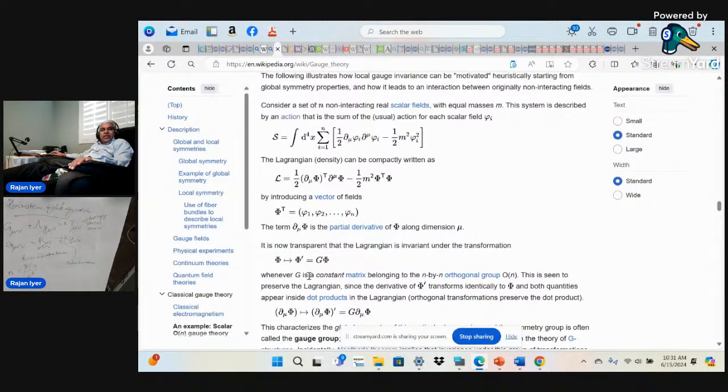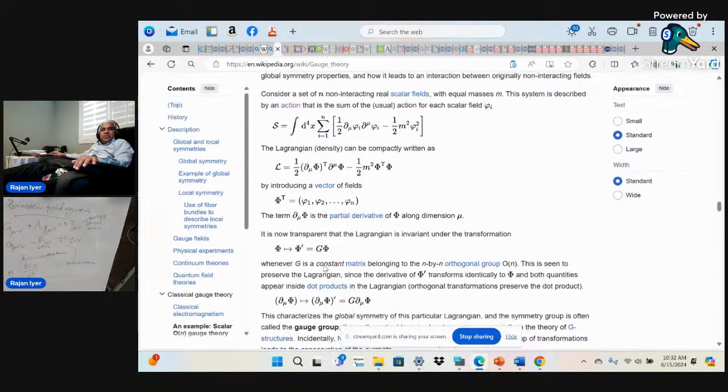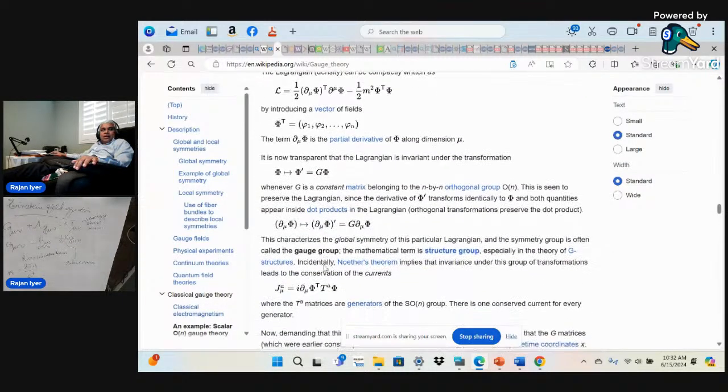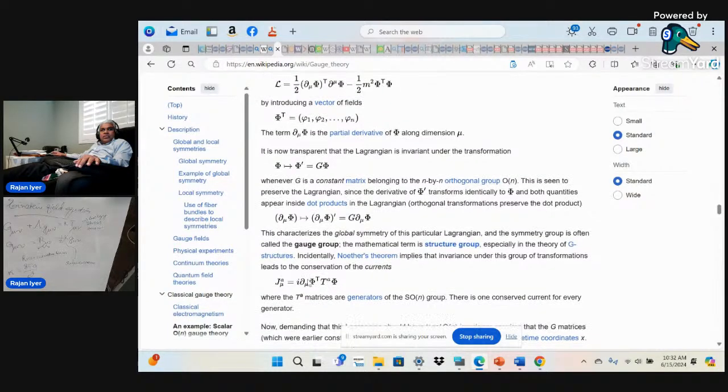So they are converting it into, I have to understand, a Lagrangian that is invariant under transformation. They're making it invariant to bring out the invariance. That's the main thing in gauge theory, right? The invariance. Yes. And of course, symmetries, so then you can connect to group structure. Yeah, group structure, and using Noether's theorem.